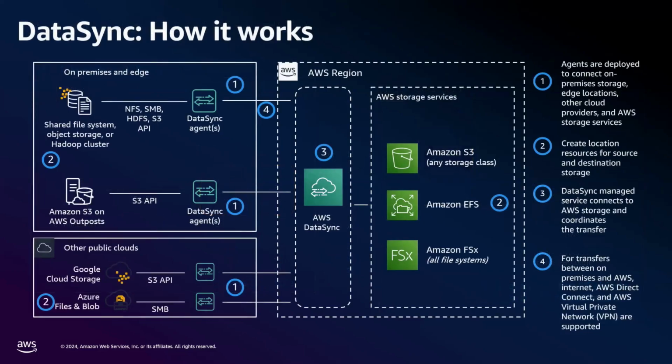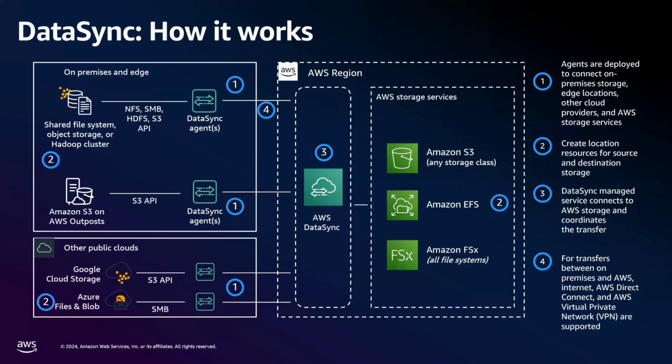Okay, so next, I would also like to discuss AWS DataSync and how it works. Amazon DataSync simplifies data transfer between on-premise storage and AWS services like Amazon S3, FSx, and EFS. It automates and accelerates the movement of large data sets, handling tasks like data validation and encryption during transfer. With built-in scheduling and monitoring, DataSync also ensures an efficient and secure data migration with minimal operational overhead.